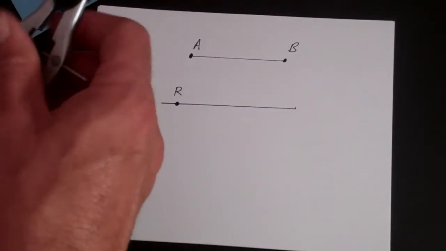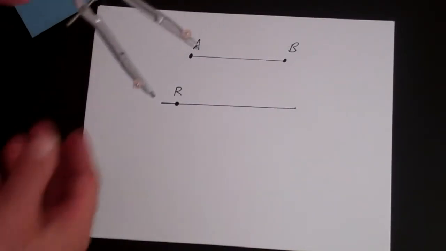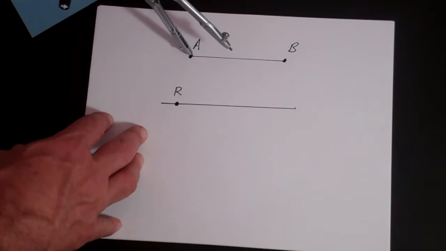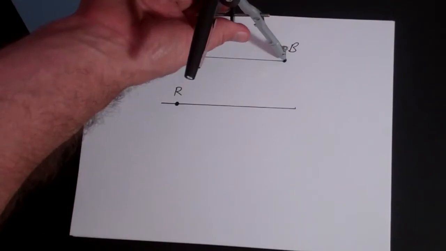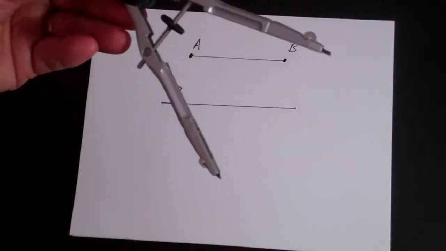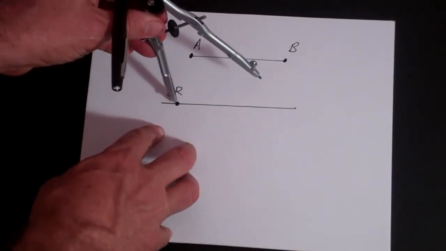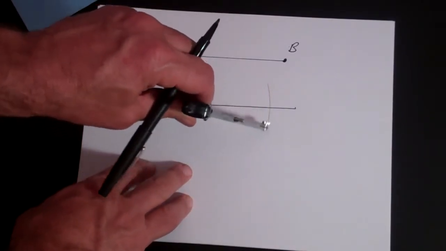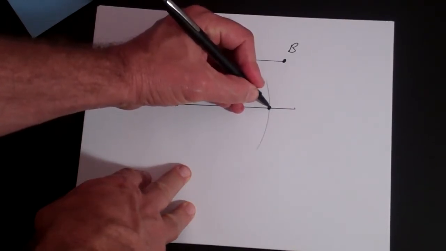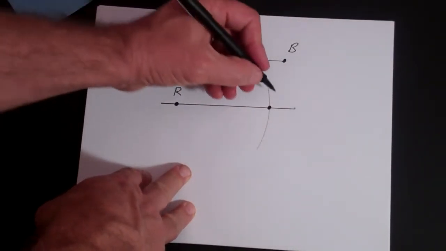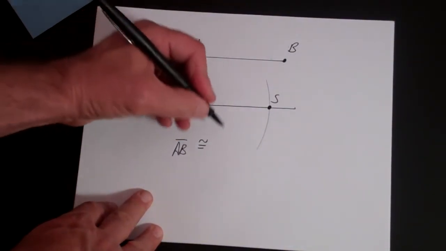And what we do is we simply take our compass. And you notice that compasses, although they're used for circles, can also be used for measure. And to measure it, you simply put one point on A and lengthen it out however long B is. So this would represent the length of AB by putting one side here on R and drawing an arc where the arc intersects with the line will give us the same length, so RS is congruent to AB.